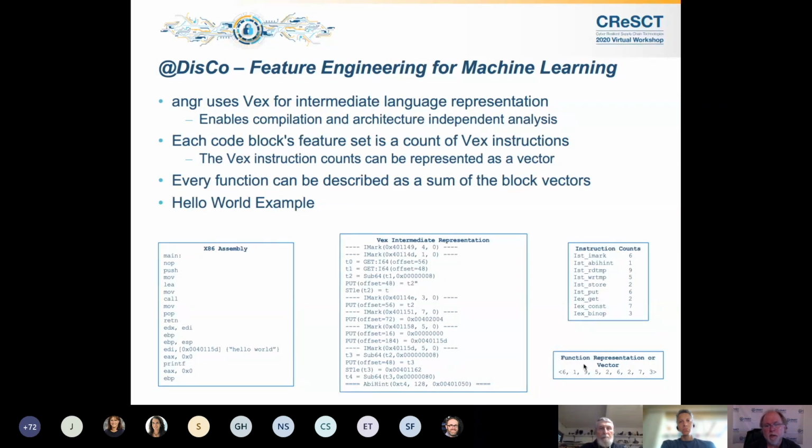And to represent an entire function, we just simply take the block vectors, the block representations, and sum them up, and that then becomes a function representation. Now, this is in a lot of ways similar to the bag of words approach that's used in natural language processing, and these could also be regarded as histograms as well.